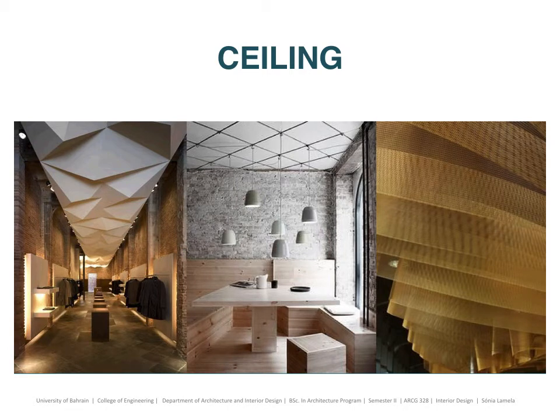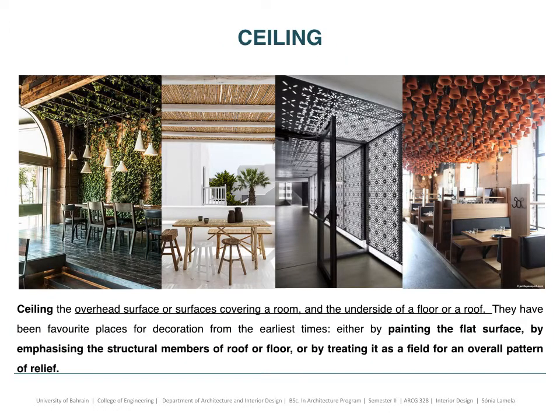Hello. Today we are going to talk about ceilings, different types of ceilings, and continue to explore the materials and the different types of shapes that they can have, which can completely transform the ceiling of our spaces. So ceilings are the overhead surfaces that cover a room. It could be the underside of a floor or of a roof.